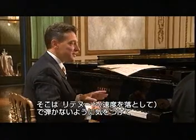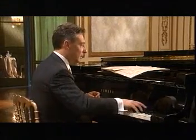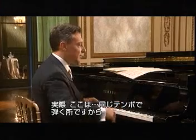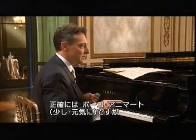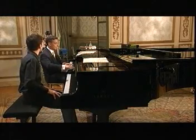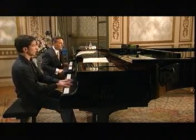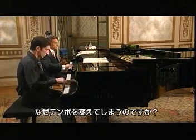I don't like very much this sort of ritenuto you are doing here before. It should lead to the same tempo. I mean, not the same tempo because it's written poco animato, but in the continuity. But why is it different?